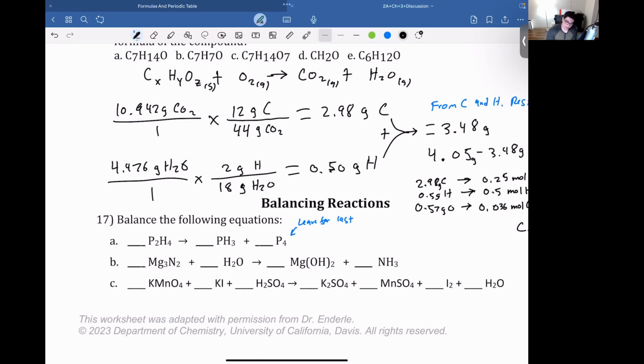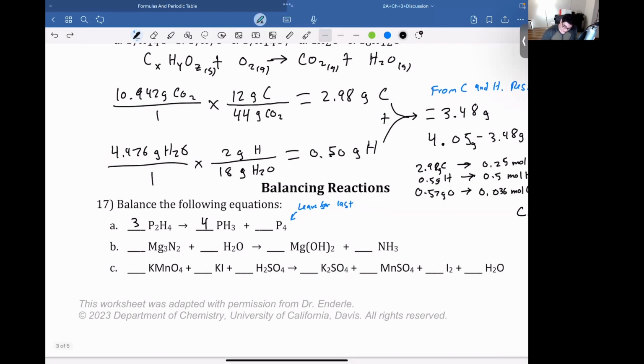So balance the hydrogens. Well, the least common multiple of 3 and 4 to balance this out is 12. So I have to have 3 on the left and 4 there. You do want to use whole integers unless you are messing around with an element, which I think we may actually see here. But use whole integers for your coefficients. If you get a fraction, say you're balancing a combustion reaction and you get 1/2 for the O2, multiply everything by 2 to remove the fraction, because you can't have half of an O2. That doesn't make sense.